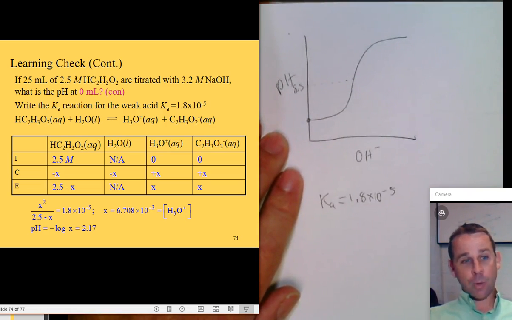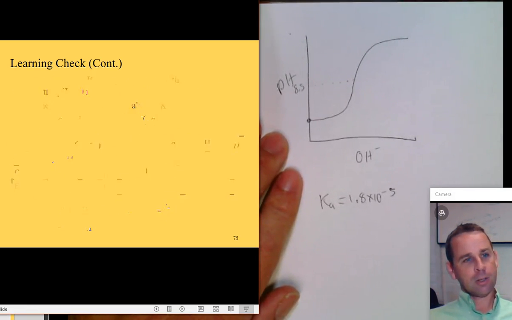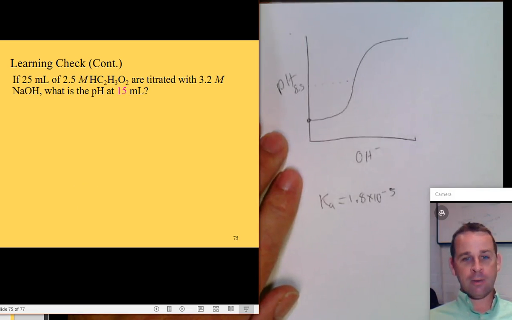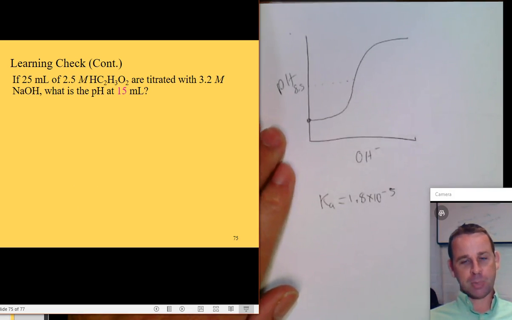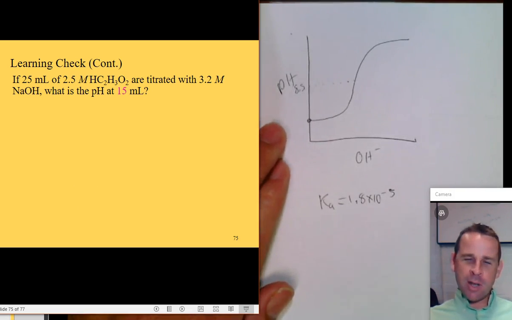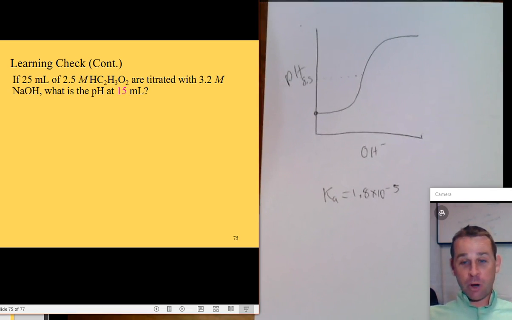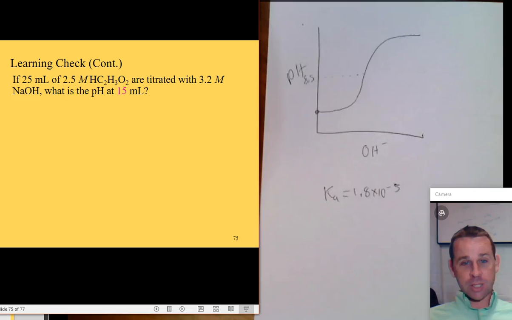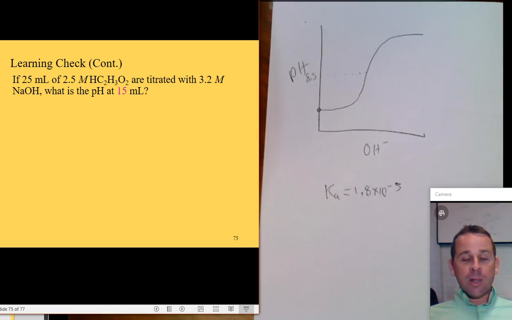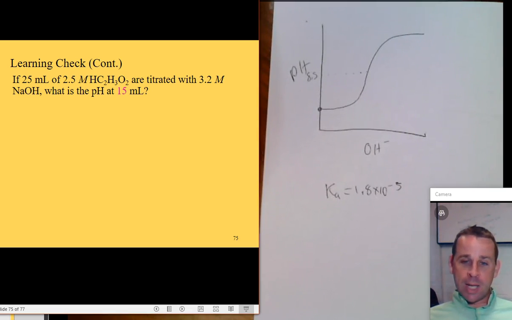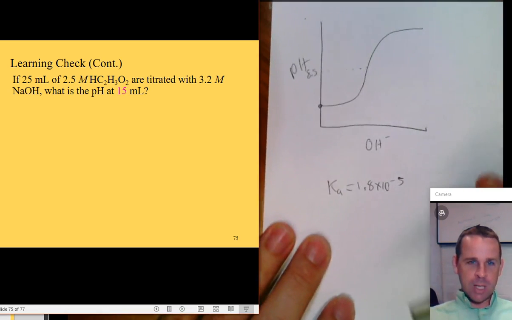All right? And so that would be the pH right there. Hopefully there's no questions there. This is something we've done many a time. Now, in a scenario where they've added some base for us now. In the previous scenario where we had strong acid and we were adding base, all we had to do was subtract the amount of strong acid that was consumed, and whatever strong acid was left was going to govern the pH.